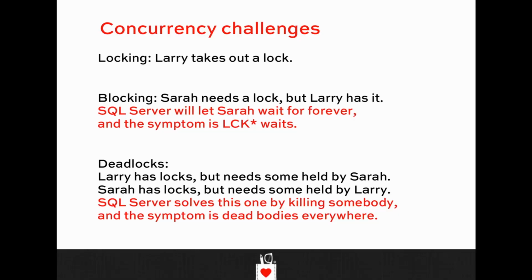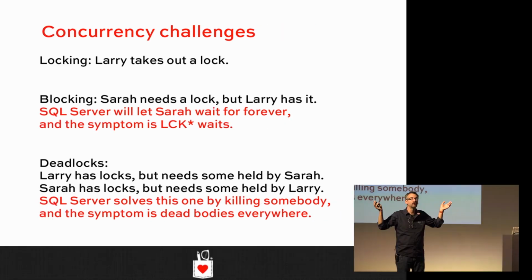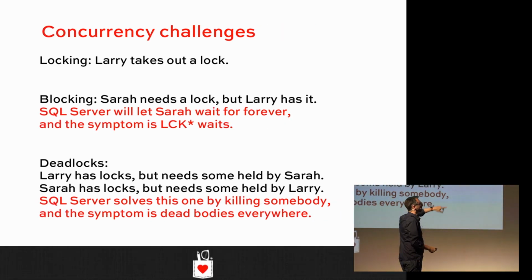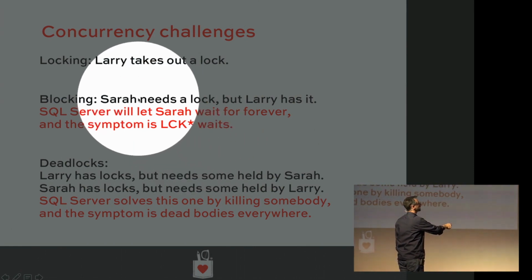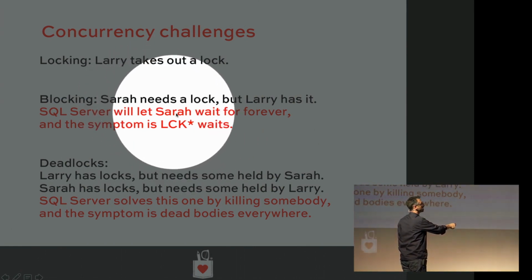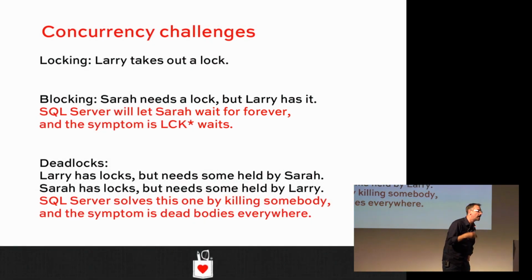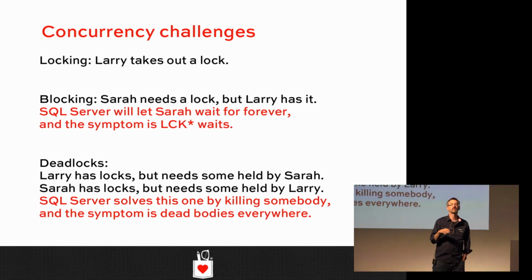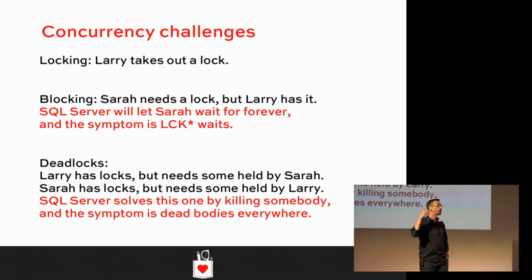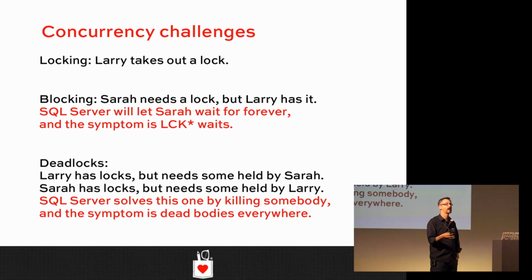And there's two different ways that you can see blocking pop up in SQL Server. In the first way, if Larry just takes out a lock, it doesn't matter. But if Larry takes out a lock and Sarah wants a lock that Larry already has, SQL Server has no concept of a lock timeout by default. SQL Server will let Sarah wait forever. The symptom of this is that Sarah gets really upset. Sarah's queries are just taking forever to run.